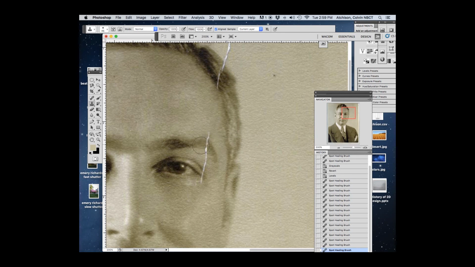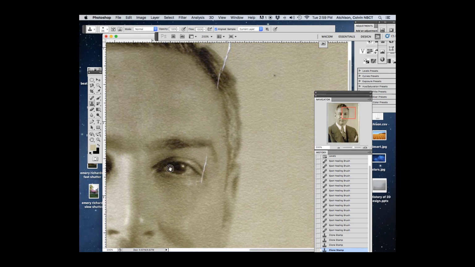Okay? So I'll try to get it a little better this time. See there. From here to there. There we go. And I'll do the same thing up here. So resample, hold down Option. Same thing here. Make my brush a little smaller. Hold down Option. Here's what you're really doing. I'm starting to catch the edge of that eye there.